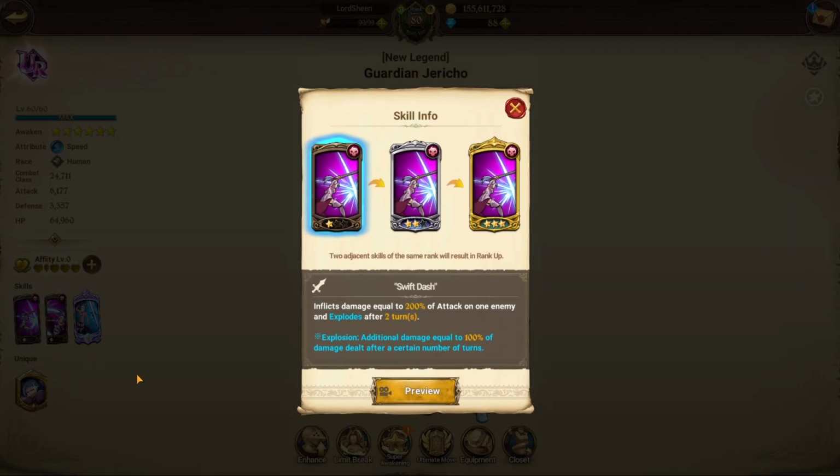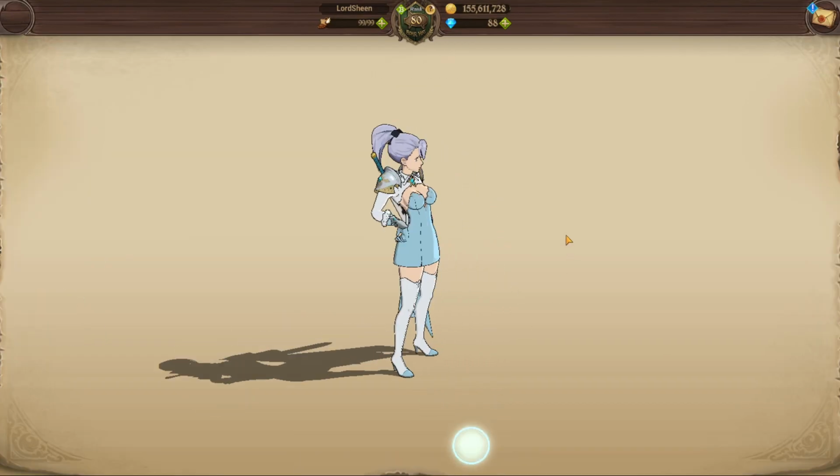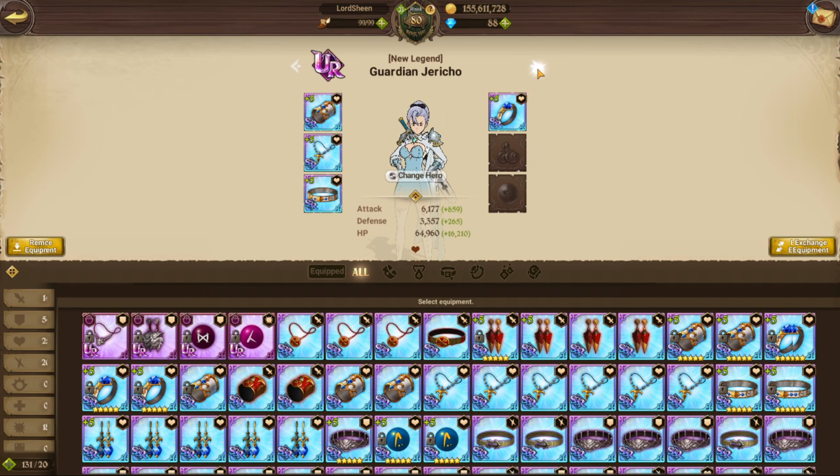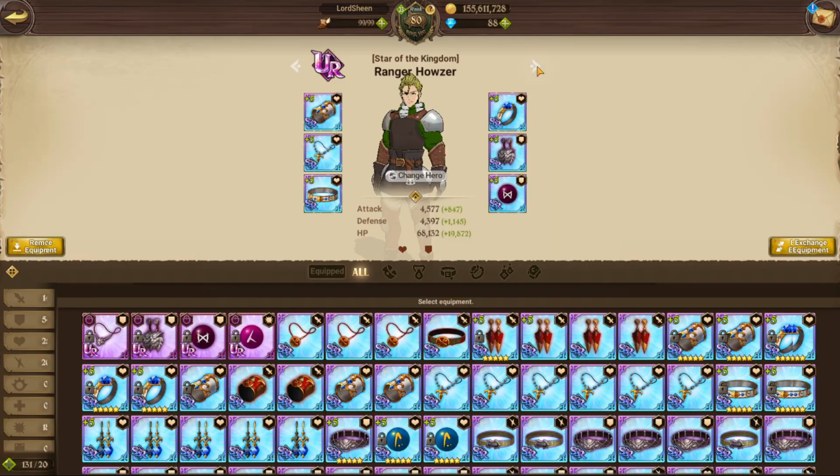She could actually be really good, honestly. I would honestly say attack defense. Definitely attack defense. Grimoire, HP defense. Hauser, HP defense. Gila, HP defense.